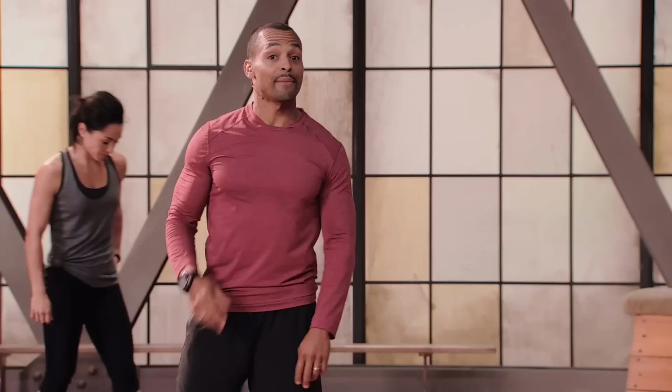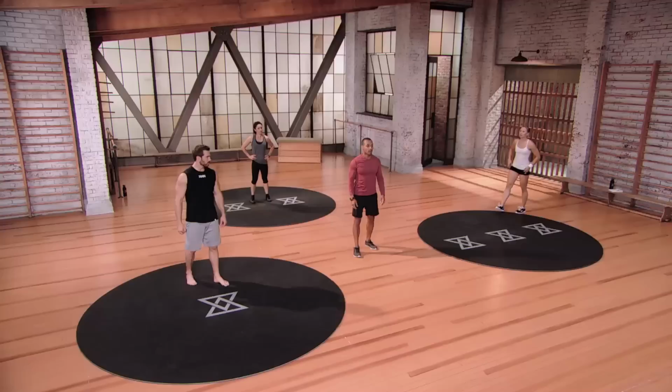This is a great example with the core balance workout. So we got the next set coming up in 5 seconds. First round of set C, okay?